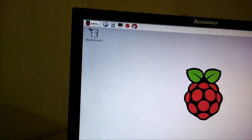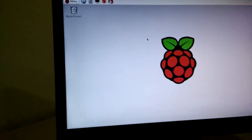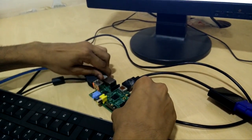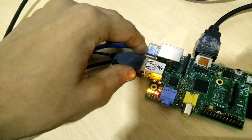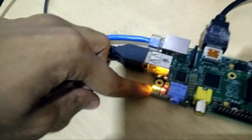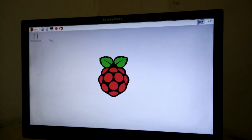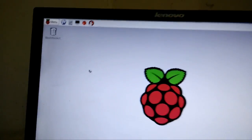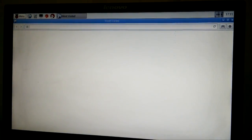Before using Pi Store and other things, we'll first show you how to connect to the internet. Using an Ethernet wire connected to your router or using a Wi-Fi module, you can connect to the internet. After connecting the Ethernet cable over here, you will see these three lights turn on. Now we'll open the browser. Raspberry Pi comes with the Epiphany web browser. So now I'll open google.com.